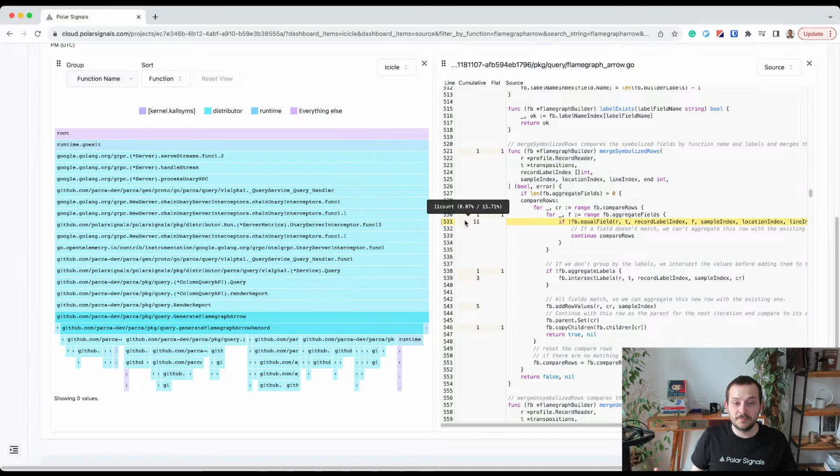And what I'm leading up to is, what if each child was assigned a key based on the values of the fields that we're aggregating by, and then we can just have maps instead of slices that we iterate over and keep doing all these comparisons. What if we had a map that we can just do O(1) access on at every level to figure out if this child already exists? So that should be way faster than doing this.